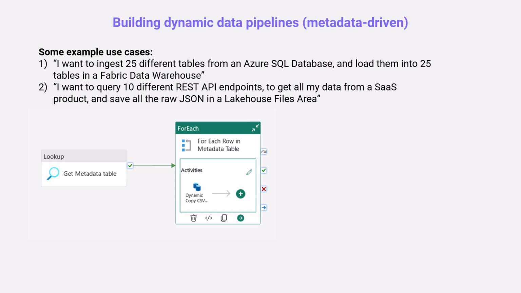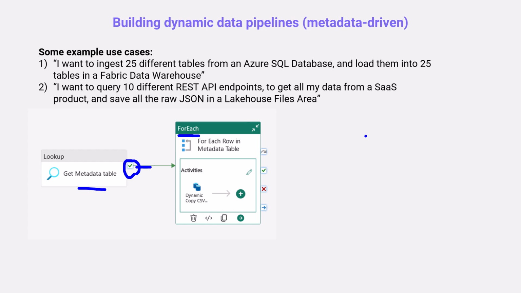So it's going to be 10, or to continue our first example, 25 lines in this metadata table. And these 25 lines are going to say, okay, you need to extract the source table 1, 2, 3, 4, 5, 6, 7, 8, all the way up to 25, into these destination tables, right? And then the destination table is going to be this one here called this. So once we've got our lookup activity here, we can pass all of that information, those instructions, to a for each loop, because we now have 25 instructions that we want to act on.